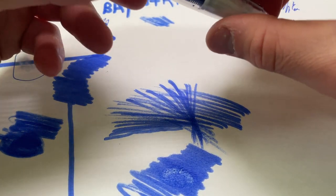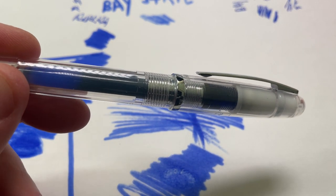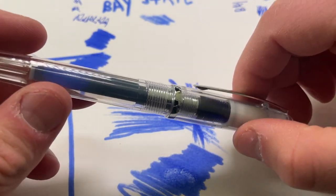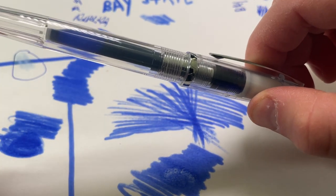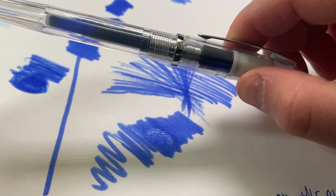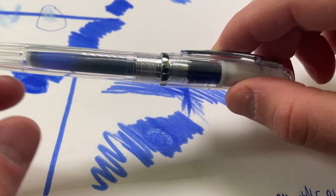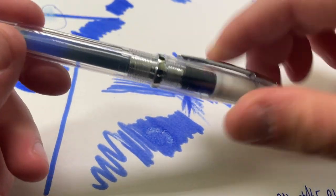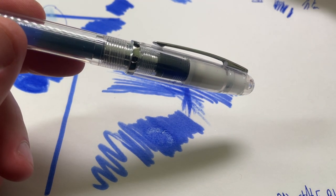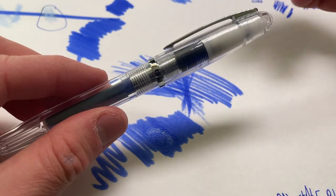I have very mixed feelings about this ink because I like the blue, but there are a lot of great royal blues out there. I tend to think this is a nicer tone and a more interesting tone than most of them. But I don't really feel like it's a giant advantage over something like a Schneider Blue or Pelican 4001 — very standard, very affordable blue inks that are well-behaved. I tend to opt towards those, and I don't think Bay State Blue is really worth the trade-off for me, but the color does have a nice pop.